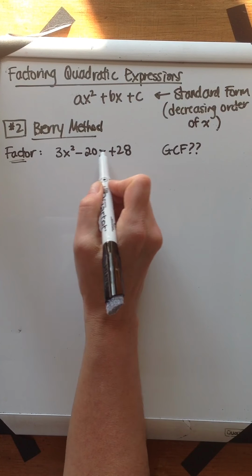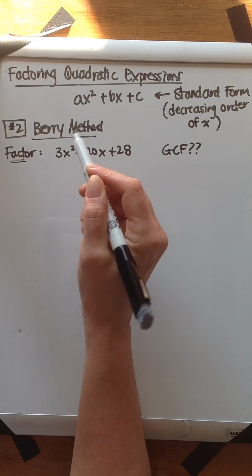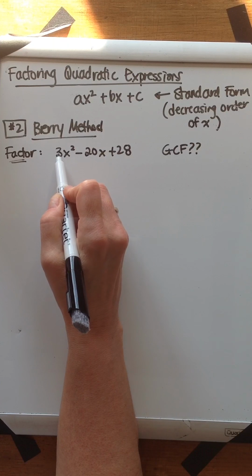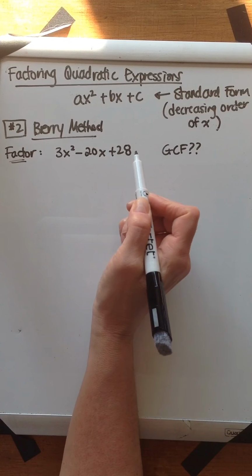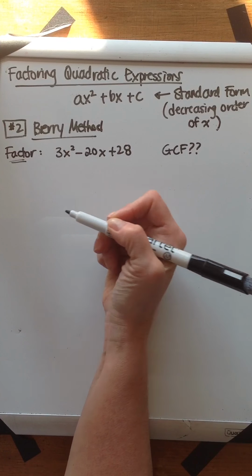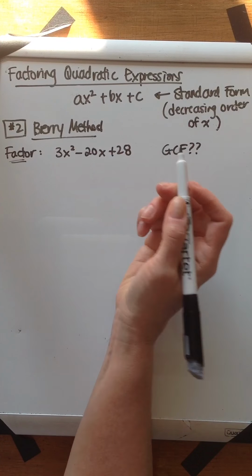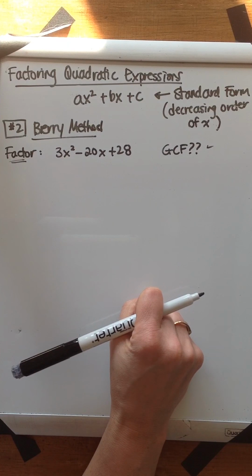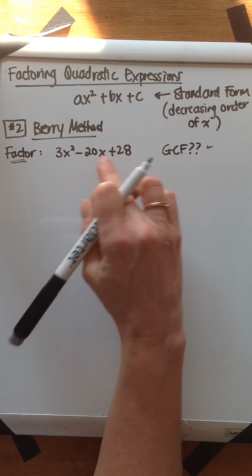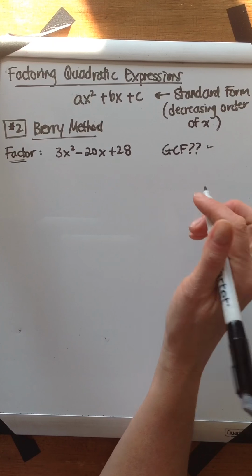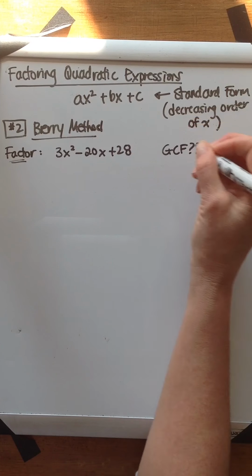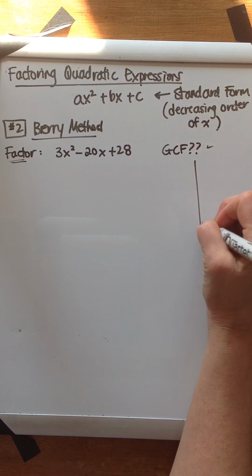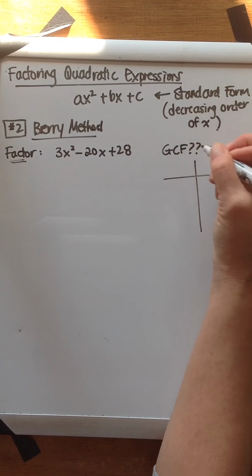We notice that 3 is our limiting factor. And so, does 3 go into 20? Does 3 go into 28? No, we can't take 3 out because it's not a factor of 20 or 28. So there is no GCF, but we did check that step. We don't have 4 terms, so we're not factoring by grouping. So now we realize that we have a trinomial, and we're going to have to use our thinking chart.